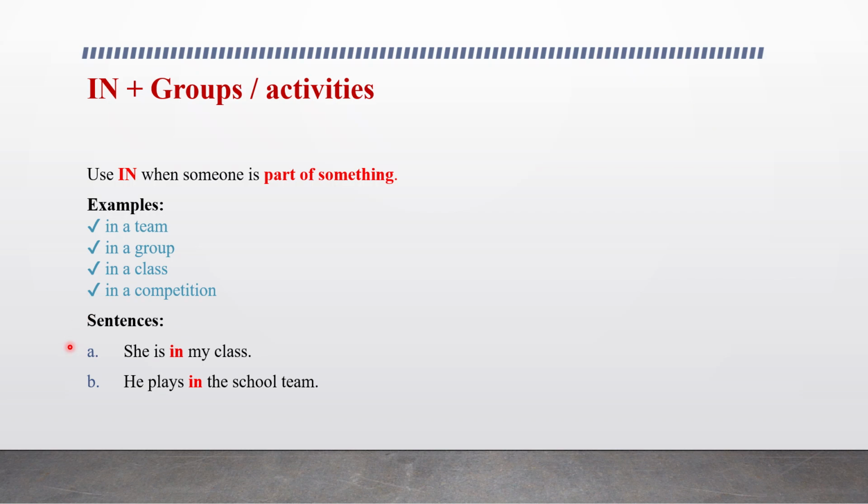Then for our examples, you can say that she is in my class. That means she is part of your class, or she is a member of your class. Then he plays in the school team. That means that he is part of the school team, or he is a member of the school team.